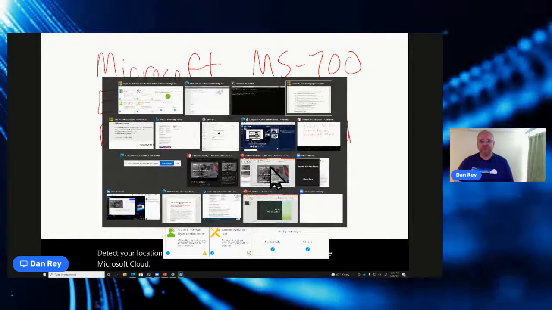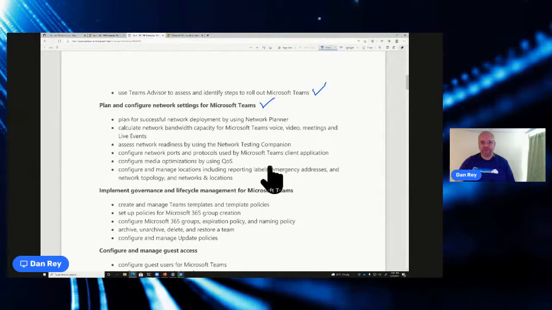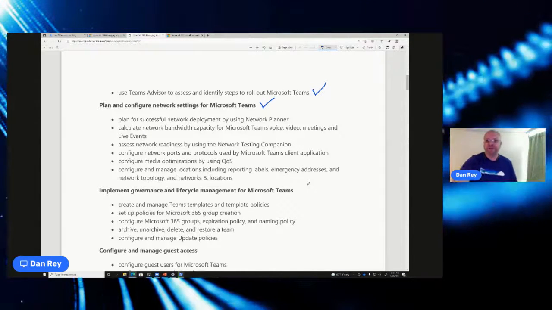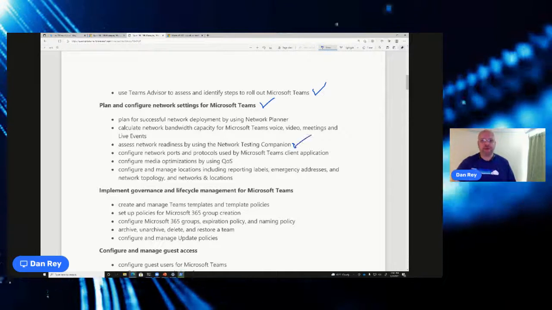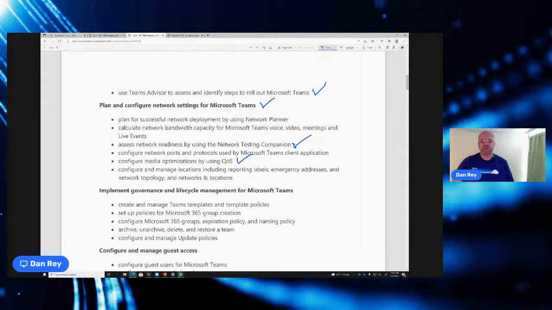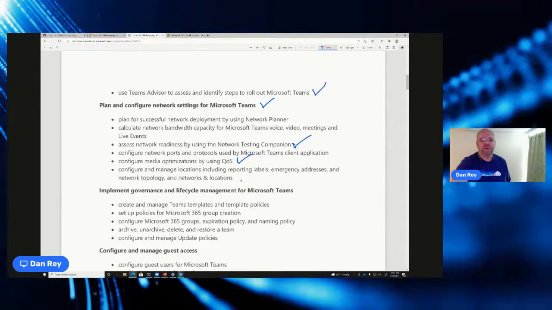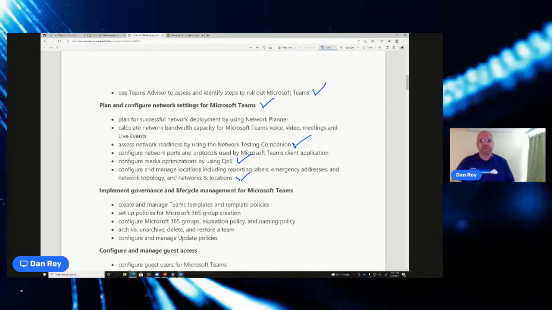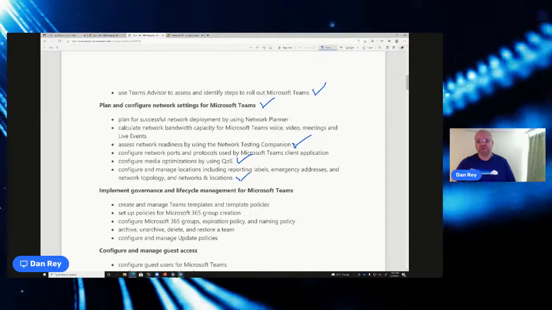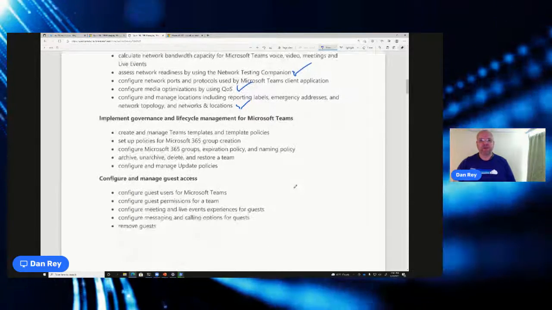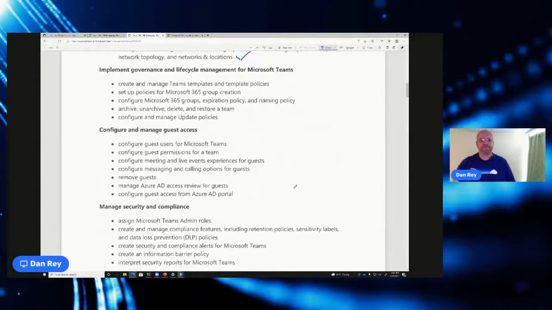So we have those tools at our disposal when we look at the network testing companion features, planning for quality of service within Teams, and even reporting labels, emergency addresses, the topology, the ports that you need open. That's a whole section within that 50%.